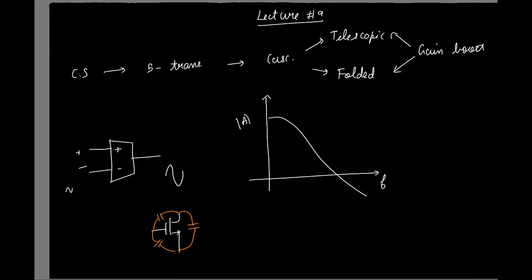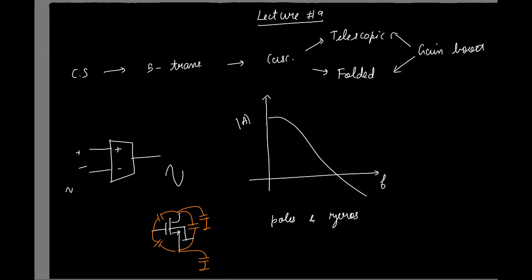And as one of you pointed out, we also have a bulk terminal, which for the NMOS is usually grounded in most of the CMOS processes. So you'll also have capacitors from drain to bulk and source to bulk, right? So it is not such a simple looking device at all. Because of this, you will see the gain will drop at high frequencies. So we'll try to see how it drops. As usual, we'll start with simple single transistor stages, derive it completely, get some intuition, and based on that understanding, we'll try to qualitatively estimate the poles and zeros for more complex structures.